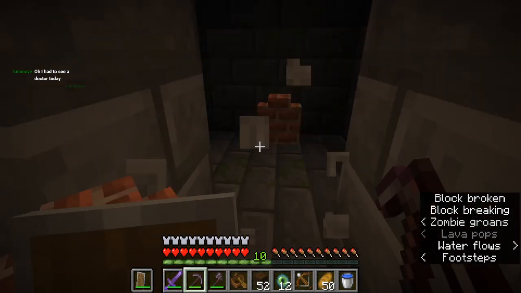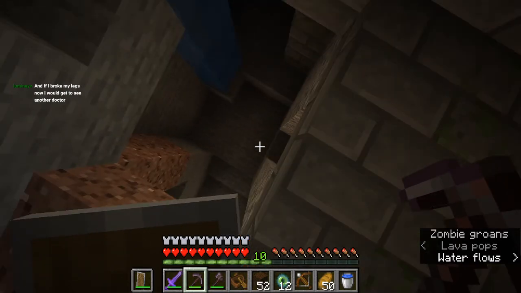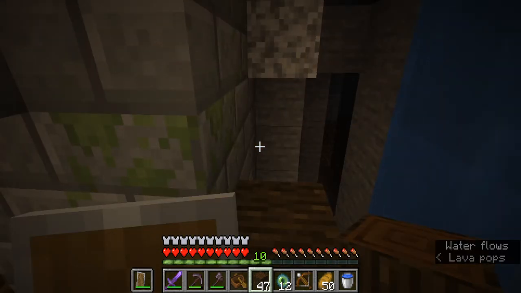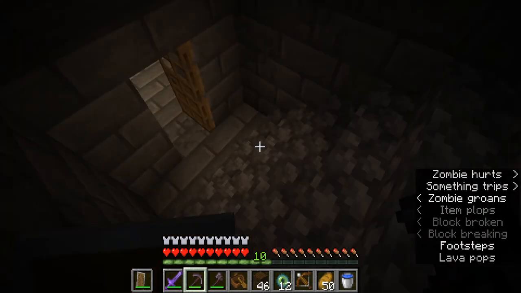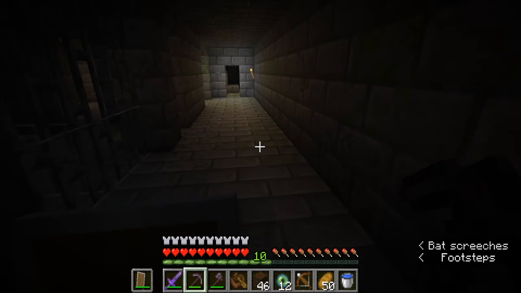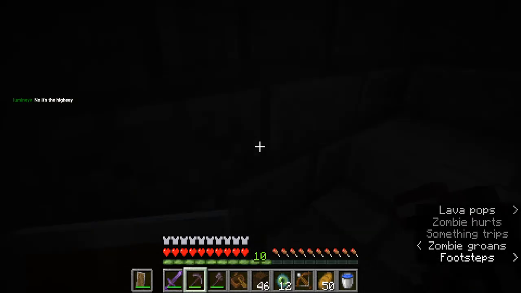Goddamn it! Oh, there's a doorway right here. Which goes nowhere! Did this ravine eat my portal? That's the stairway to hell. There's something right there, though. Oh, I get to see another duck. Oh, that's just the stairway down to there. Can't believe I wasted wood on that. Huh. No, it's the highway. I'm not this bad at navigating strongholds, am I? Oh, who am I kidding? I probably am.